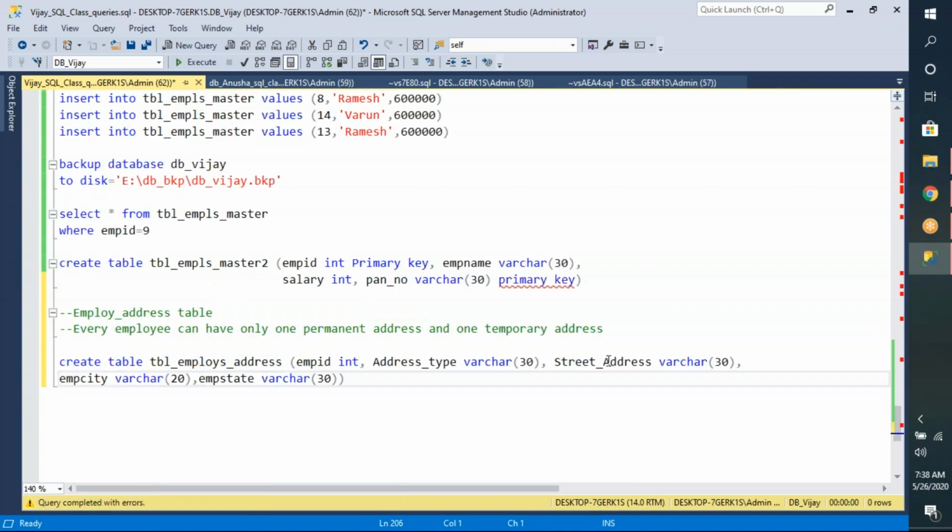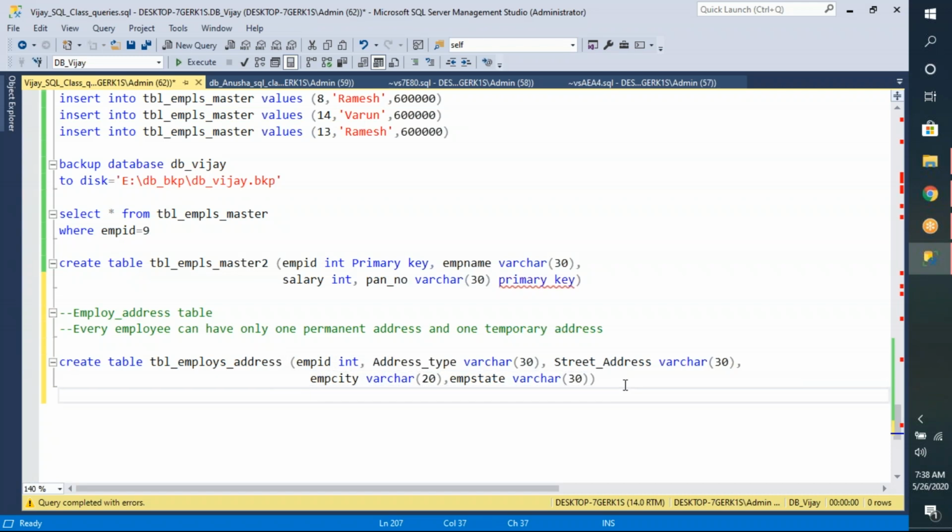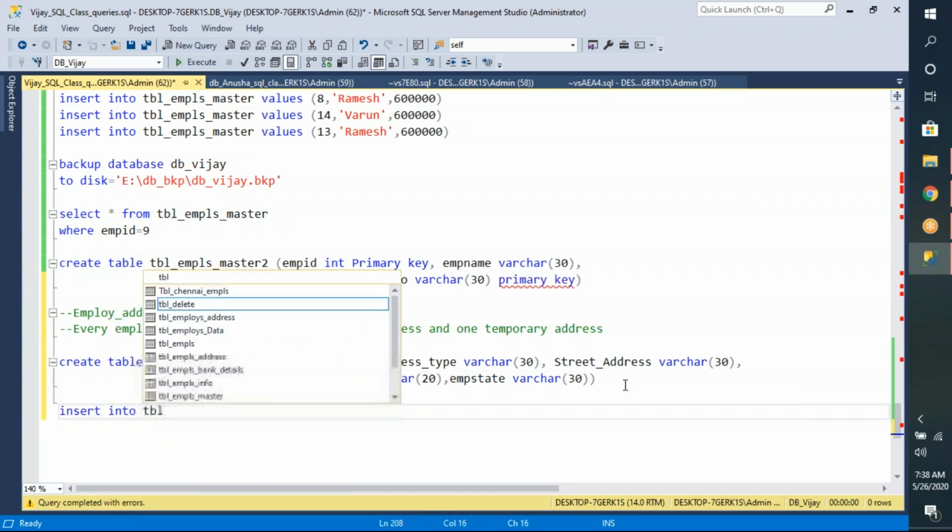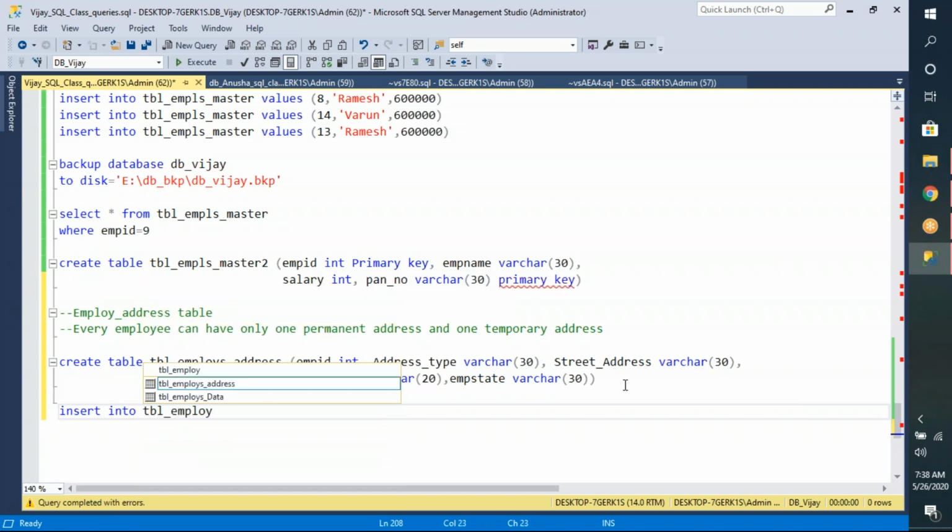Now what are the things I need to consider is, an employee can have one permanent and one temporary address. Now let us see. When I try to insert the data, insert into table employees address values.